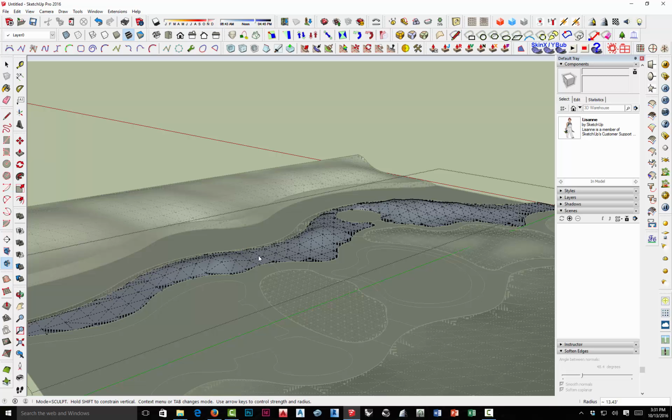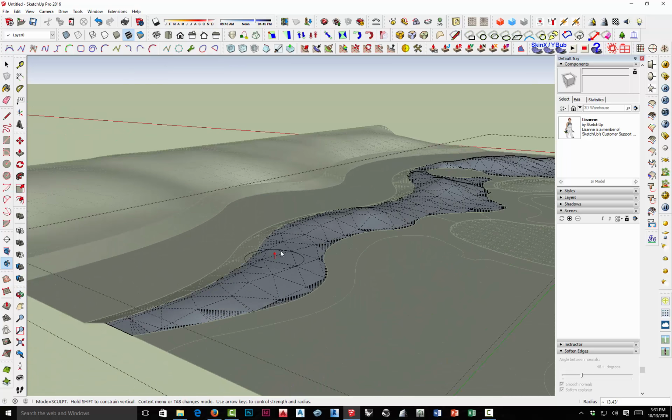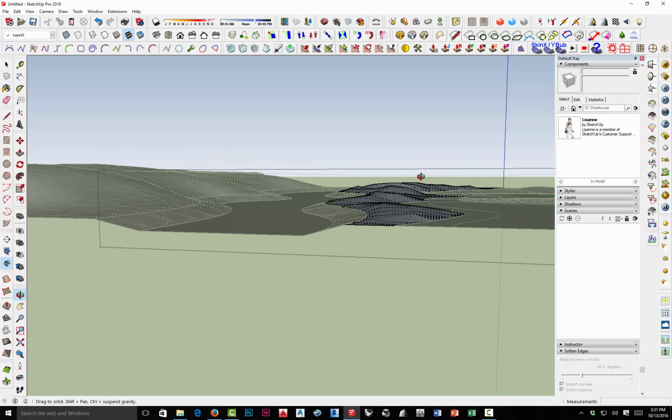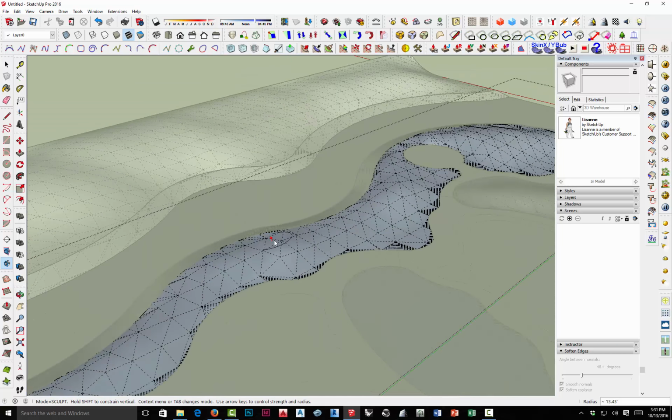I'm going to make this a little smaller, just do a little raise in there. It doesn't have to be a lot. You don't have to create mountains and change all this in here. We're just trying to create a little idea of how you would make this a little more interesting. Now it still has some peaks and valleys.